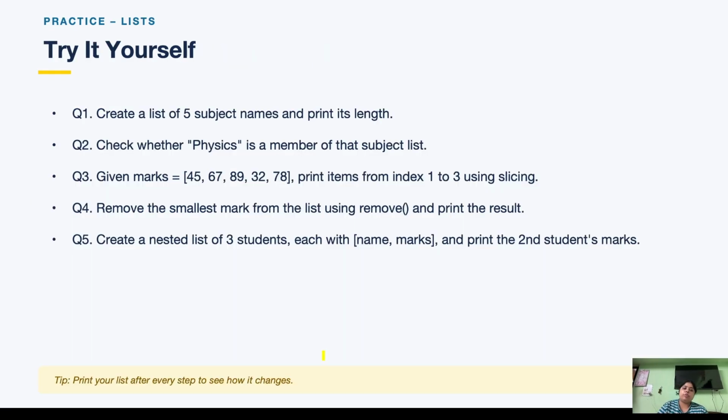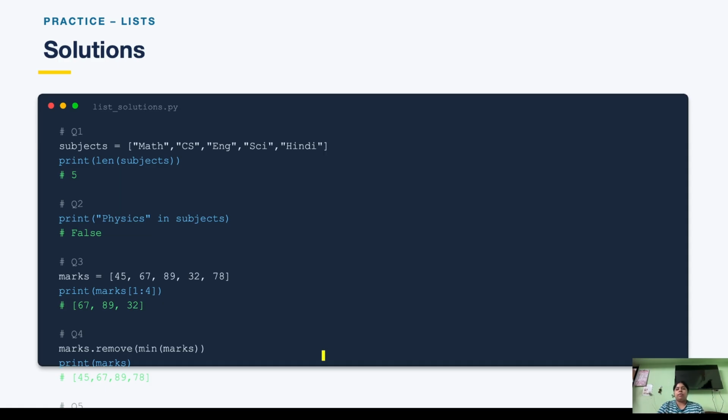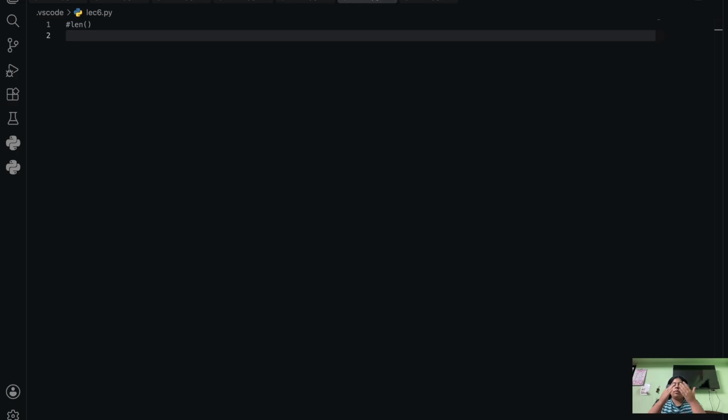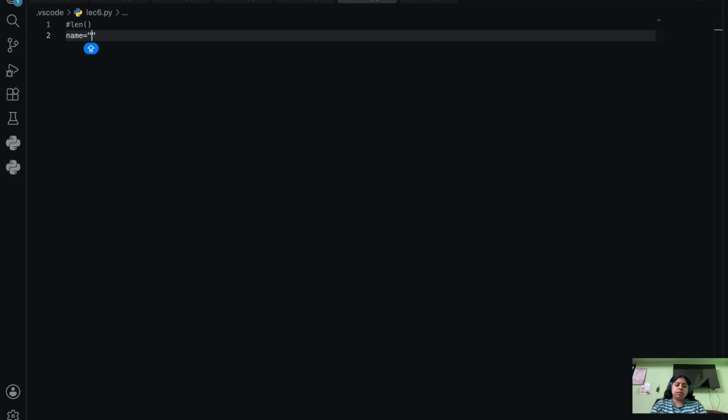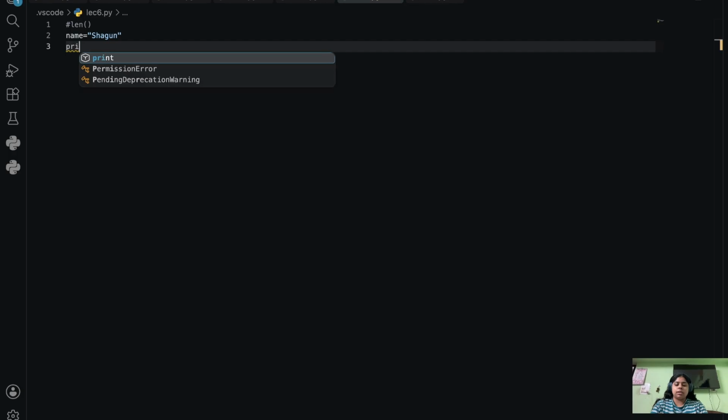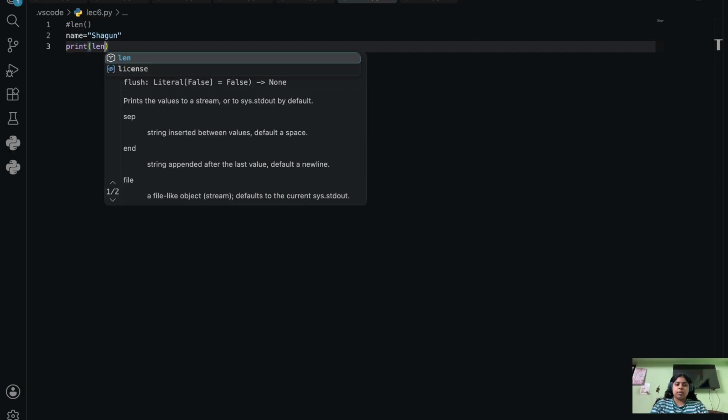Try it yourself. A few questions to be done in our coding part. So we are done with all the questions. Let's switch to VS Code and perform the questions. Okay, so now we'll start with the coding part for the day. I told you in the previous lecture how to use pre-built functions. So let's revise it and come on to the topics. For instance, if you keep the string name as Shagun, for example, and you want to check its length, you check it in this way.